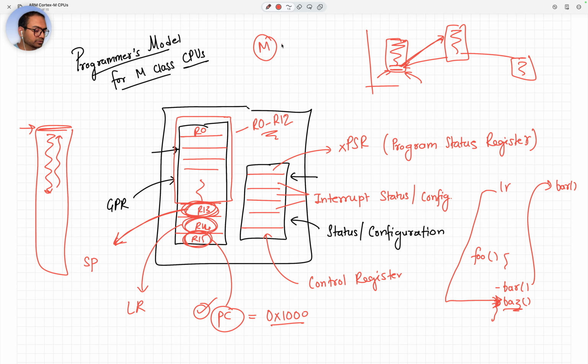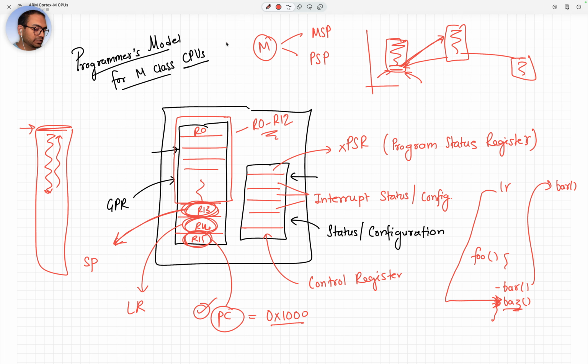Now the interesting thing is M-class CPUs provide two types of stacks. One is called the MSP and one is called the PSP. This has to do with which mode and which privilege the CPU is operating in, which we haven't discussed yet. But the use of MSP and PSP is related to those.